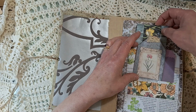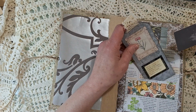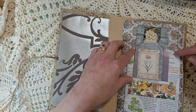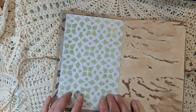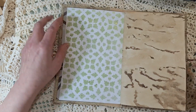So I slid that in there, and let's see, is there anything else? Nope. And I've punched the corners on this to have kind of a fancy corner. And then this is scrapbook paper, and I've spritzed it with the shimmery spritz with the mica powder. I can't remember the name right now.